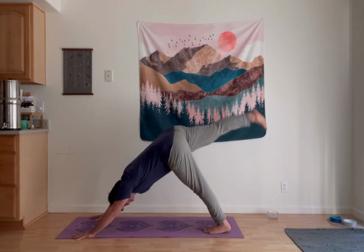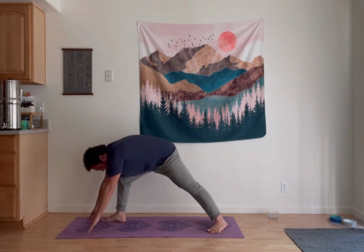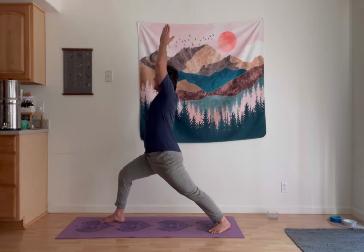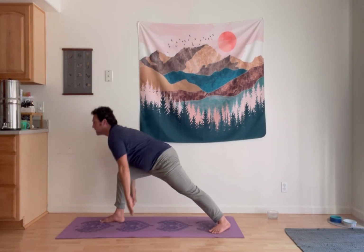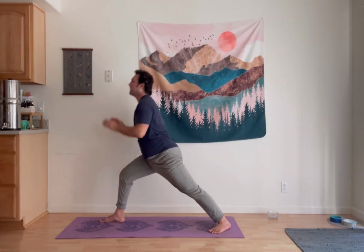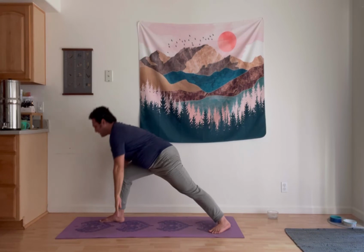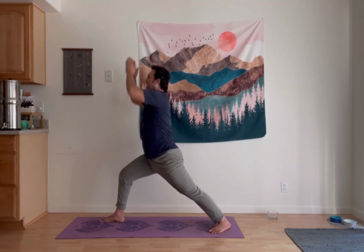And right leg high. Light step, warrior one. And then either brace near the knee or touch near the heel and draw up. Do a few more rounds. And then hold.